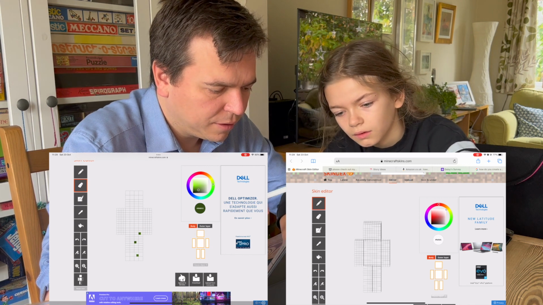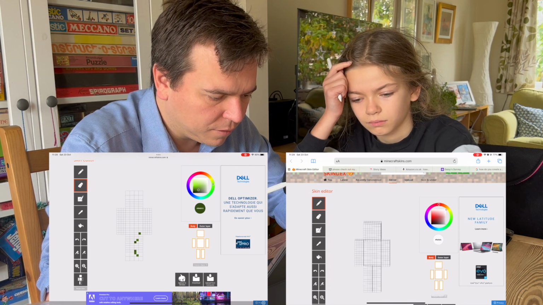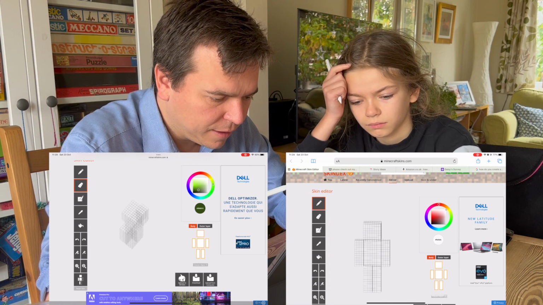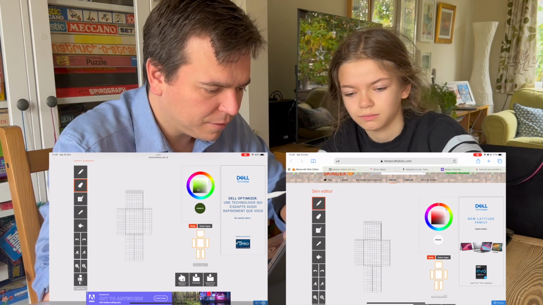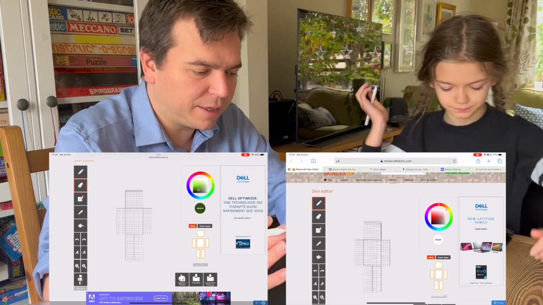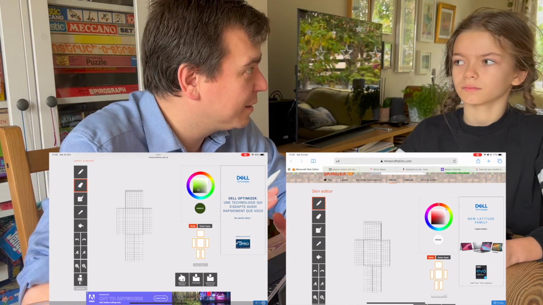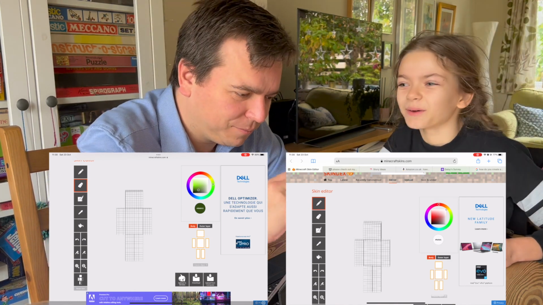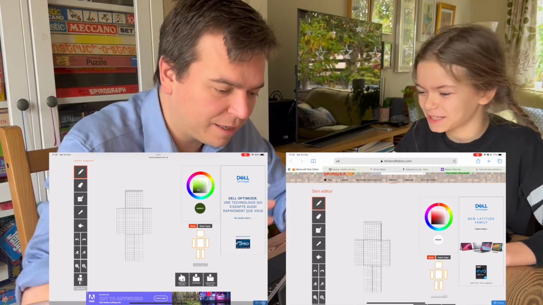Let me just do. Oh no. Okay, don't worry. What have I done? You just moved the skin. Okay, yeah, so it's empty. So I have to draw everything, like even my eyes. Okay. I haven't started the clock. I've started the clock now.